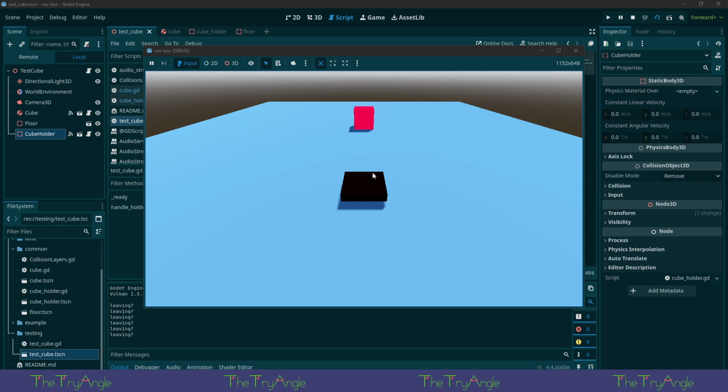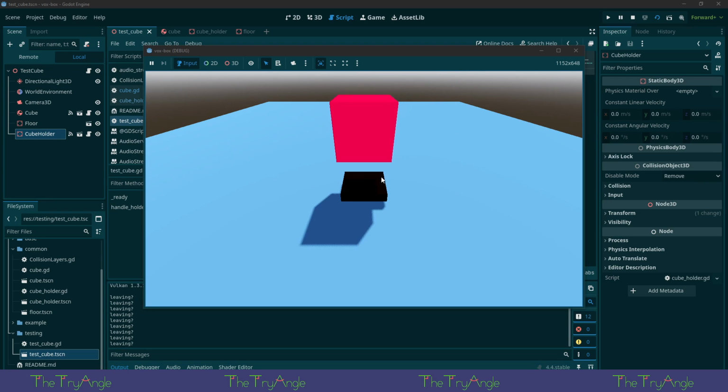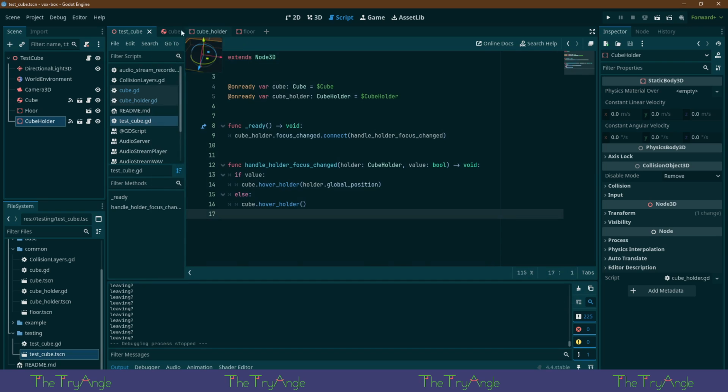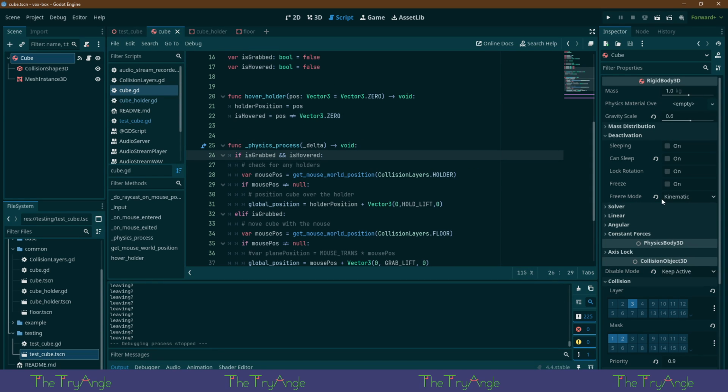I think it's not a problem with this. I swear the cube is doing some weird shit. Why would you do this to me, cube? Yeah, it's flipping out. What is the cube doing?